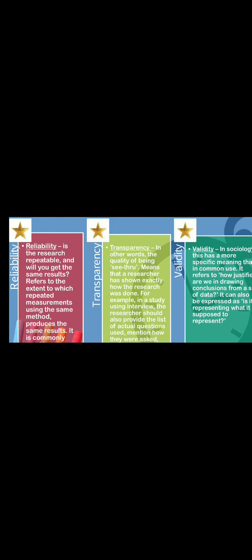Next on, we come to transparency. So this basically means we make our entire methods known to the reader. In other words, the quality of being see-through. It means that the researcher has shown exactly how the research was done. For example, in a study using an interview, the researcher should also provide the list of actual questions used, mention how they were asked, the number of people interviewed, etc.